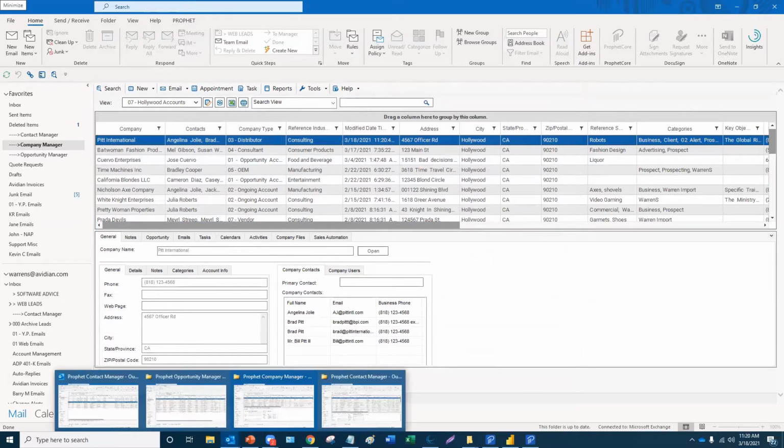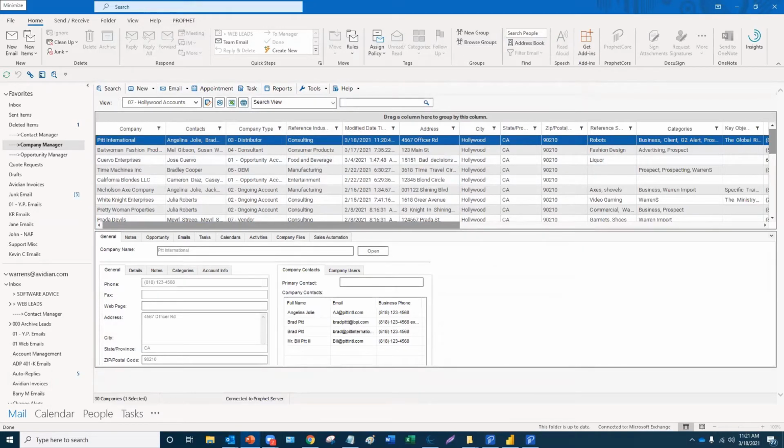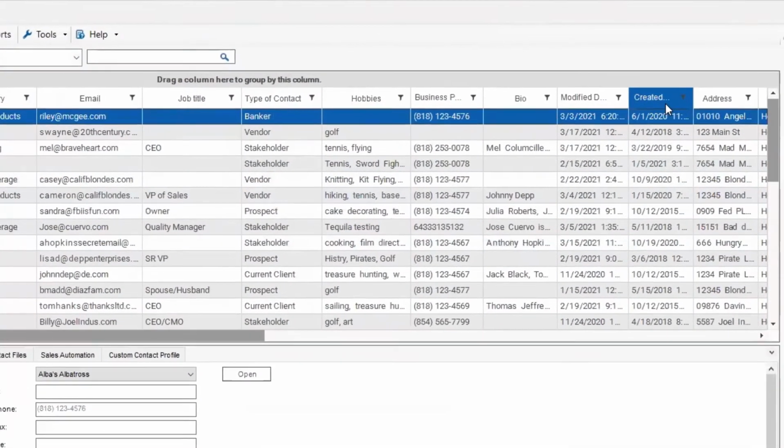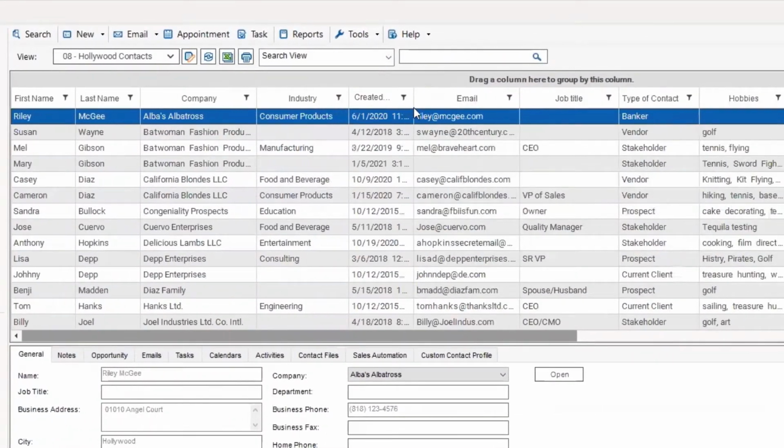The main point is that there's a lot of ways to look at your data so that you can get actionable insight. Oh, and one more example, then we'll move on. But let's say you wanted to just see how many contacts were created in a certain date range. Well, what's that? I'll move created date over here.